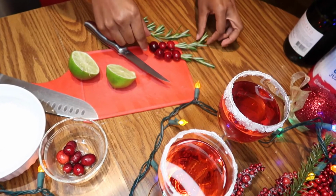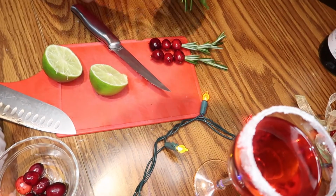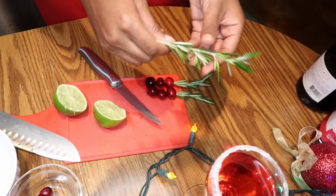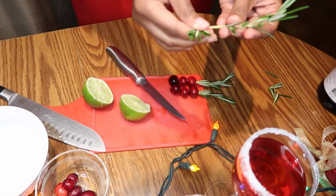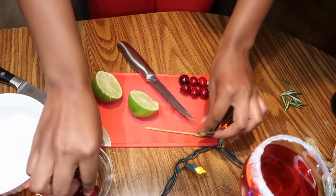So now we're going to be making these garnishes. I made these 2 off camera, so I'm going to do 1 on camera just to show you guys how to do it. So you take your sprig of rosemary and you start to peel off the bottom. We're going to use the bottom half of this as a toothpick for our garnish. So I'm just going to peel this off, and you're going to now take your cranberry.